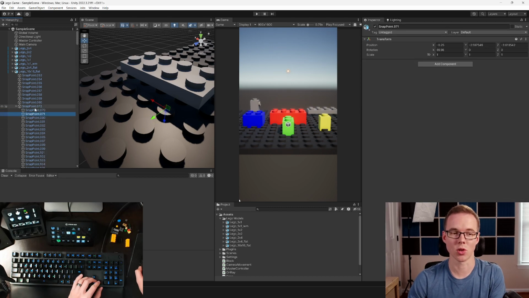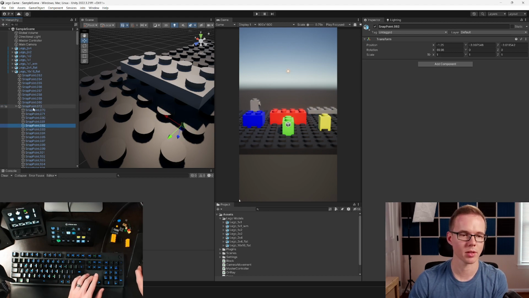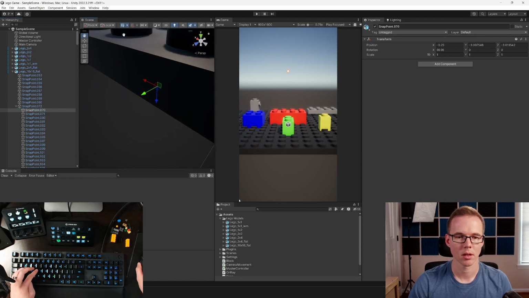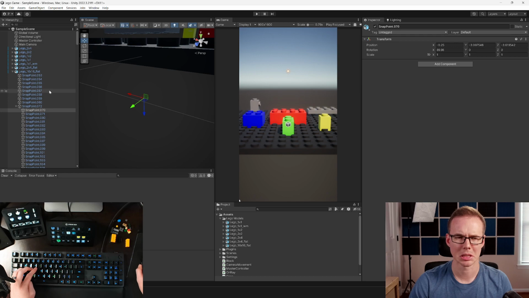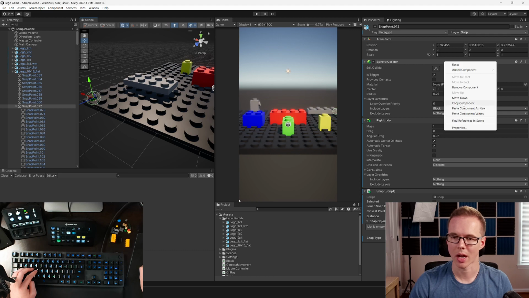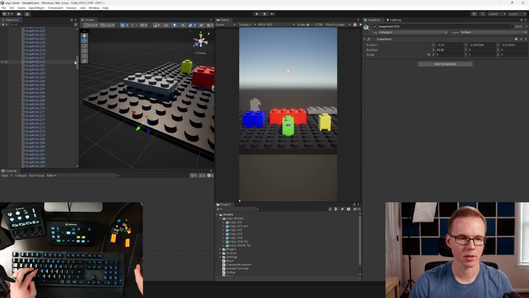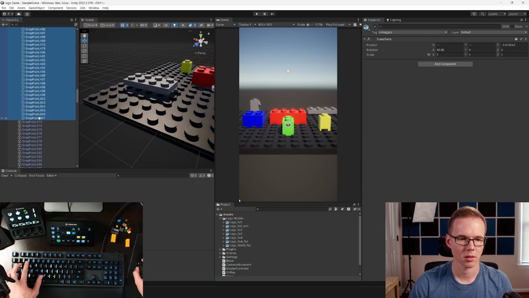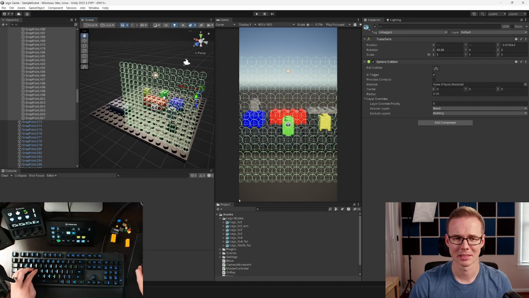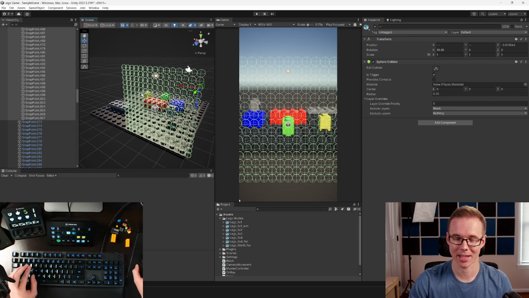Yes, so now all the ones that don't yet have the components, I can shift select them. Beautiful. Hopefully, oh, they're all offset very oddly. I think this will still work though. Let's see. So copy component, shift select all of these. Paste as new. Yeah, orientation and everything is off, but I think this is gonna work.